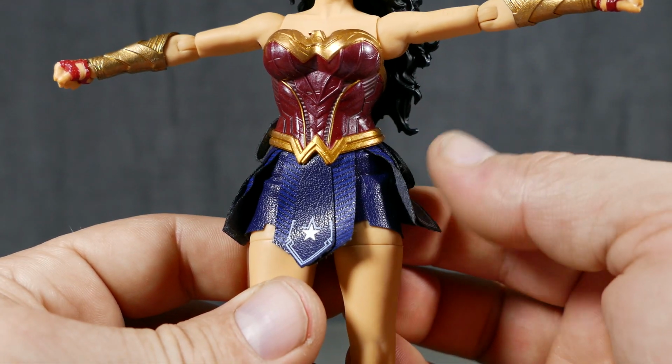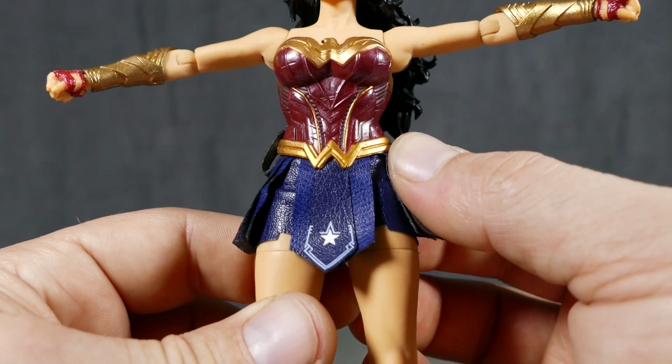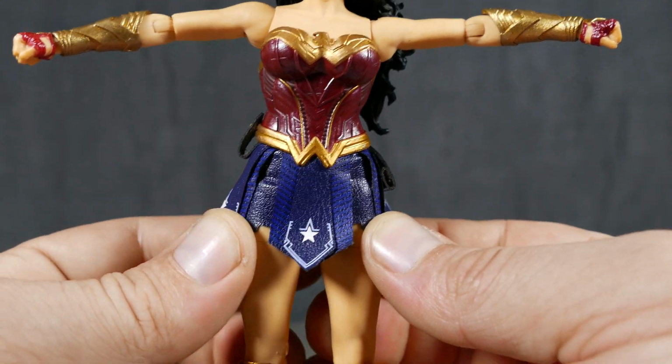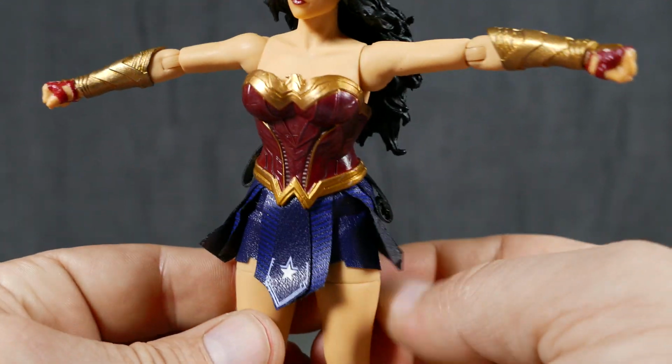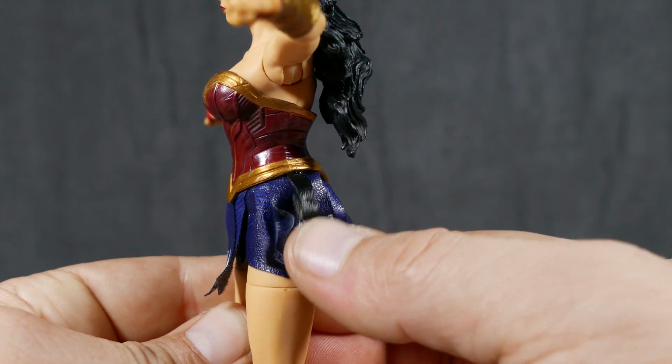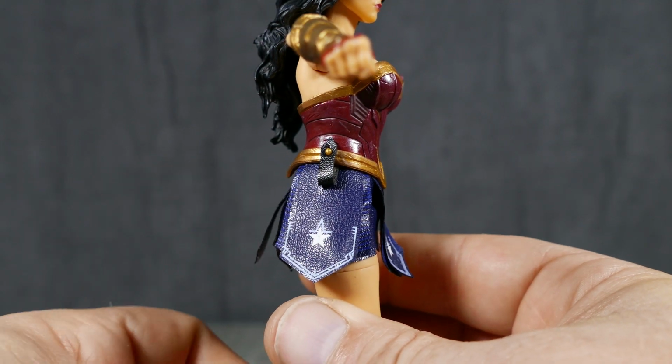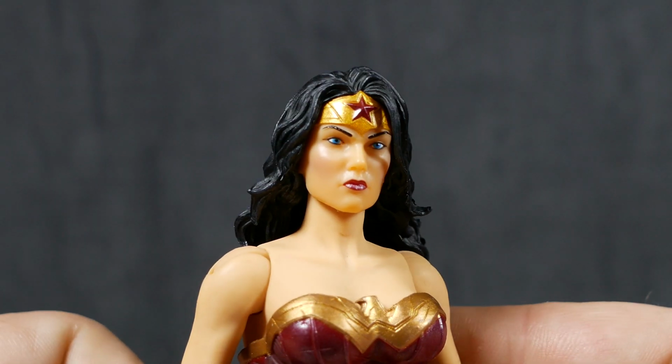Mine came with the fabric. Like, this should be either tucked in further or whatever. Maybe I will. I'm not sure how I'll deal with it. I haven't figured that out yet, but I do want it to sit a lot cleaner and a lot smoother. There's also a place right here to stow her sword or her axe, and right here on this side for her lasso. I do very much like her face sculpt.